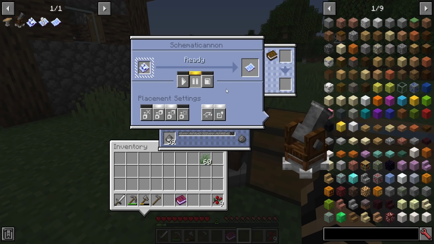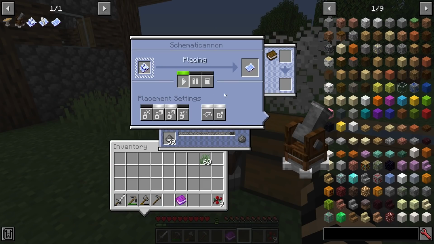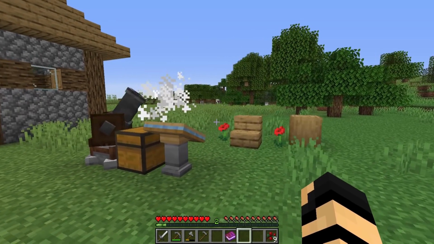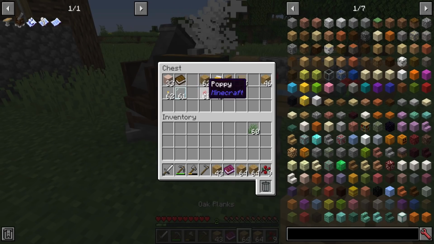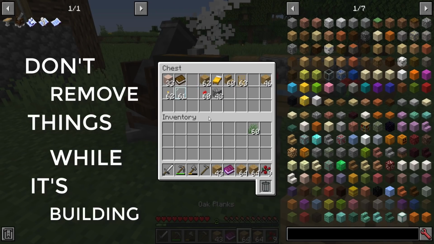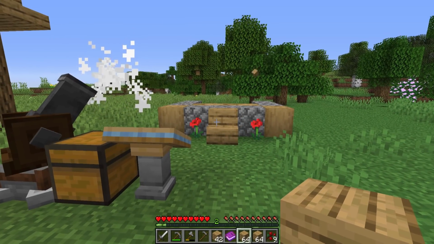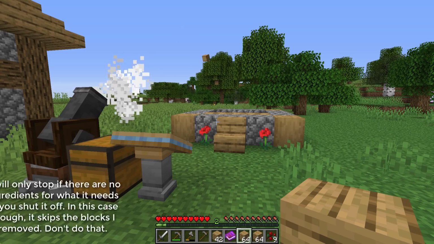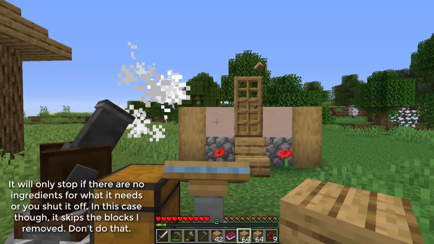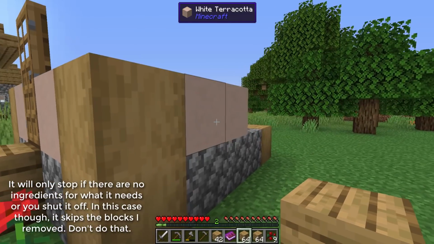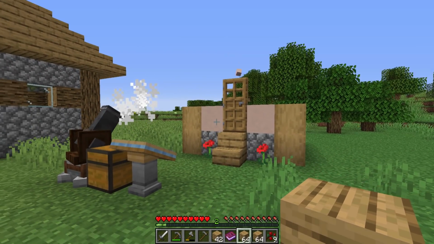But I am digressing. Let's get to the really, really cool part of this, shall we? Let's hit play. And there we go. And it will continue going. Now, if it runs out of stuff, we take all these planks out of here. It's going to need planks here in a moment, and then it's going to stop. And at that point, it's going to tell me it needs more stuff to progress. But in the meantime, it's doing work. And you can see it is building a little house copy going up to this.